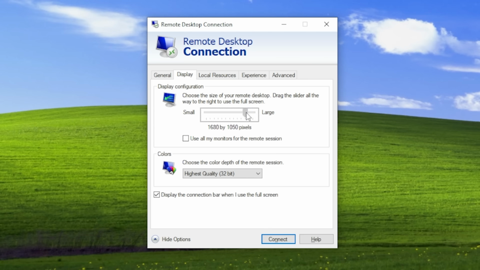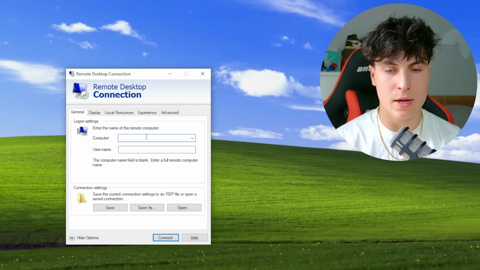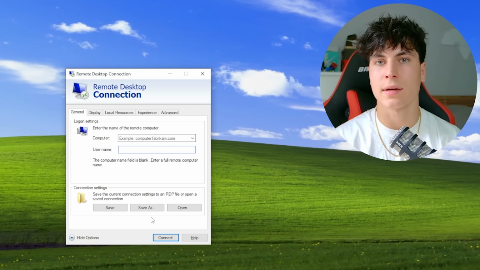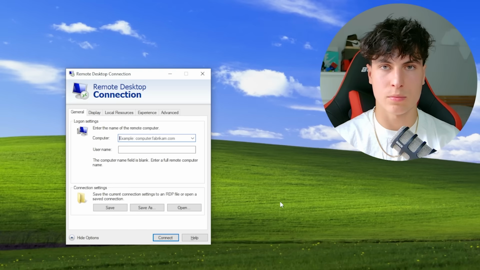Over here, you can change the different display settings. So you type the IP, username is optional, and then you click on connect and it'll remotely connect to the computer. Now what our batch file is going to do is input a username and a password, and then it'll automatically just connect to the computer.